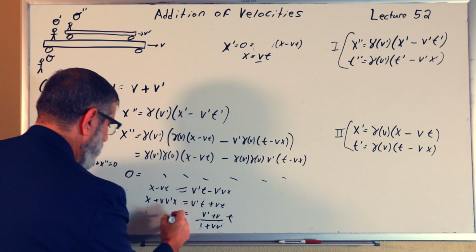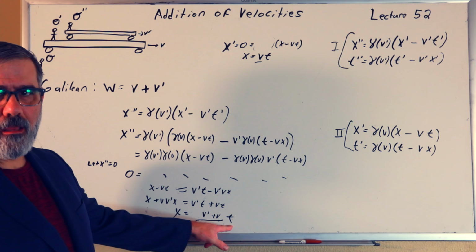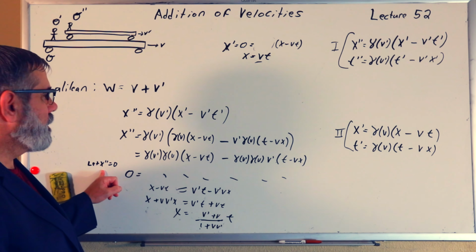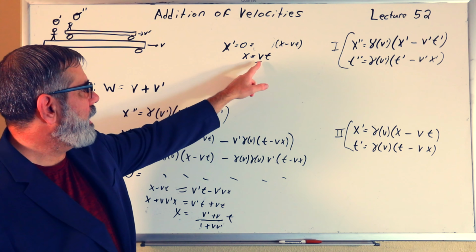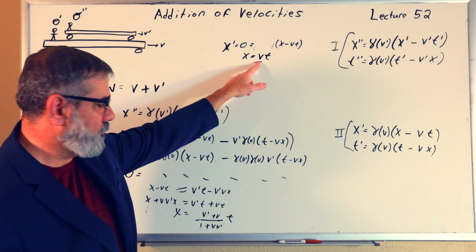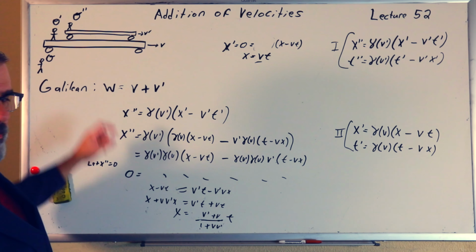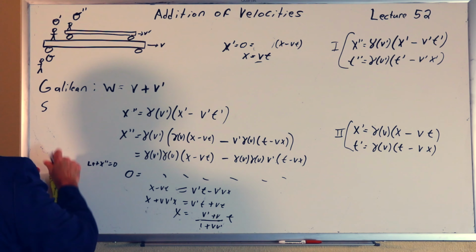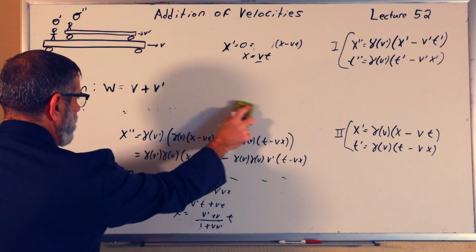Here we go. The x right there. So now I have x equals some quantity times t, as a result of having let x double prime equal 0. And if I look at the form I had up here, that v is the relative velocity for the second train with respect to the platform. Okay? So now we can write, well, I guess we'll write Einstein, and I can get rid of this.